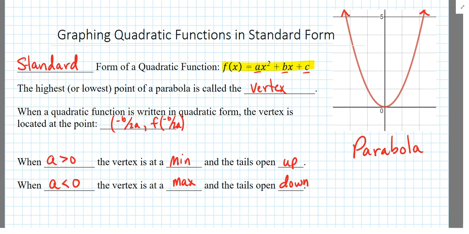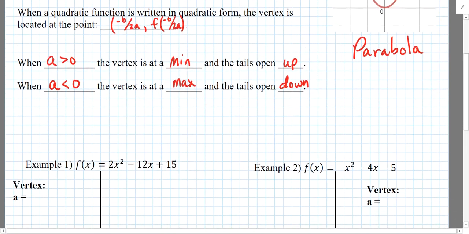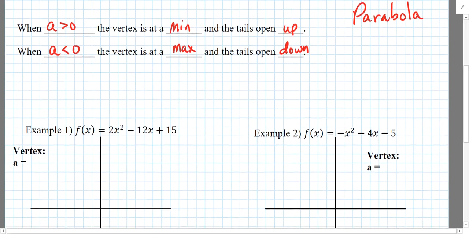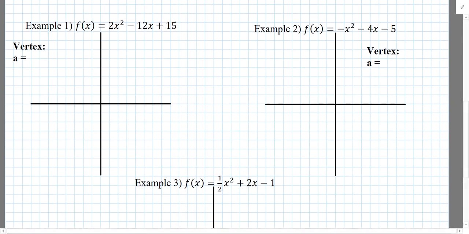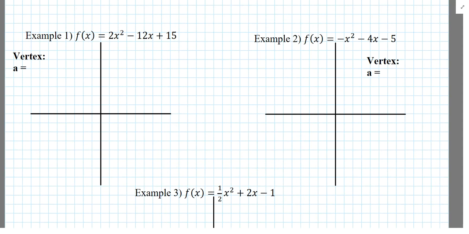When graphing a quadratic function in standard form, we may select coordinates for x and compute f of x to make a table of values that could be plotted in a coordinate grid. But this would require a bit of luck or careful calculations to determine appropriate x values for our table. Instead, I recommend identifying the vertex to rewrite the quadratic function in vertex form, and using the a value to determine the position of the remaining key data points of the parent graph. Here are a few examples.